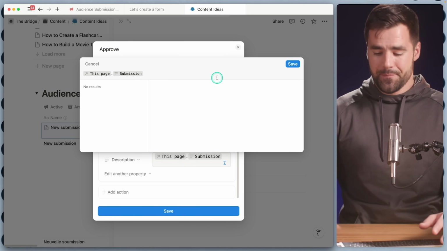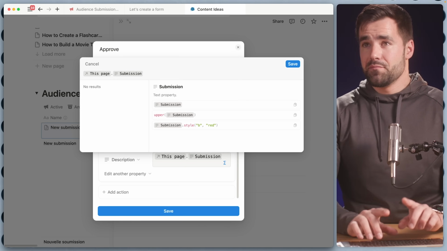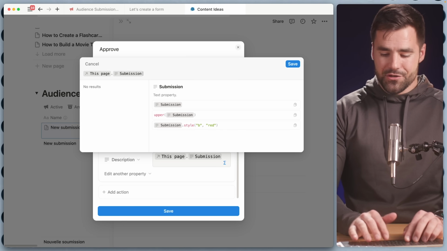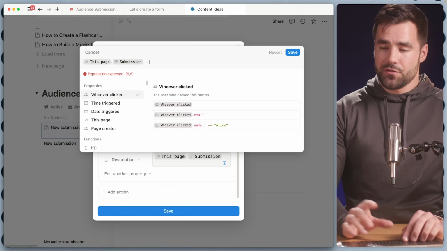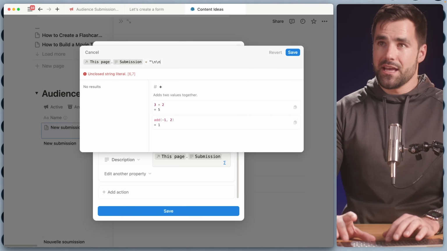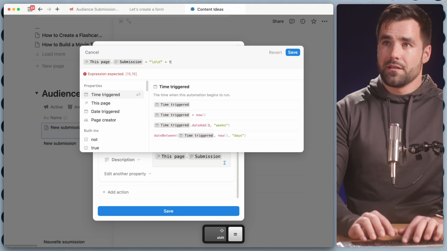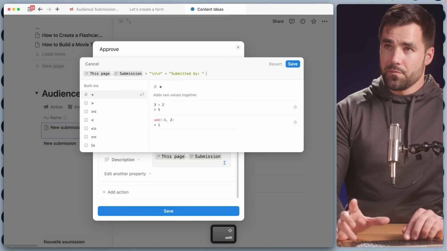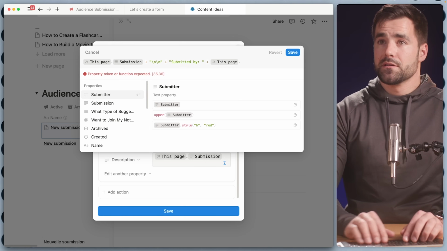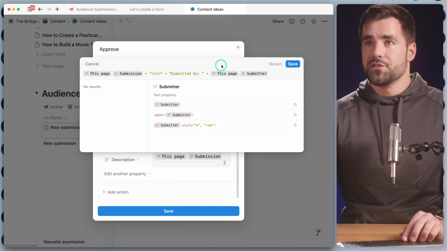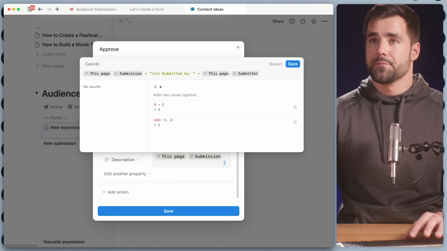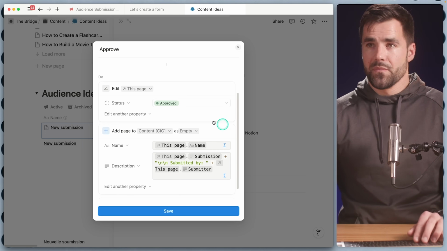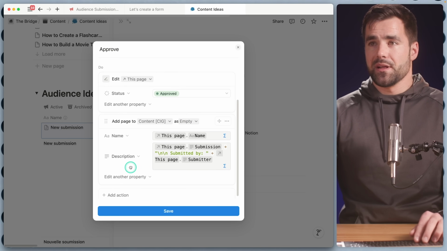We'll open this back up, and instead of this page.submission being the only property in this formula, we can actually add additional string values. So I'm going to do a plus operator. I'm going to create a couple of line breaks with \n twice, and then I'm going to add on submitter, or maybe submitted by, and we'll do plus this page dot submitter. And we can actually combine these two strings together. We don't need to have concatenation here. So let's just go ahead and combine them like that. And now when we send over our new page, we're going to have a single description property that has both the submission text and the first name of the submitter.